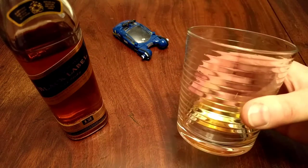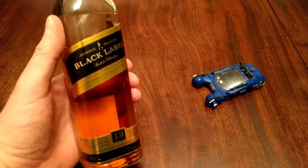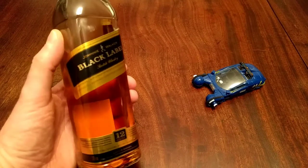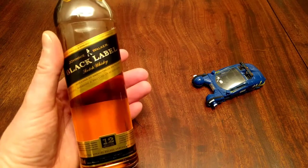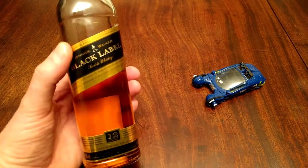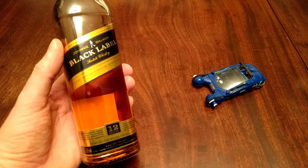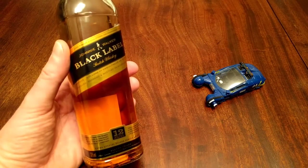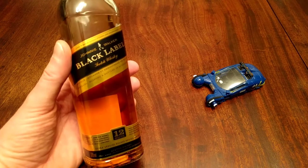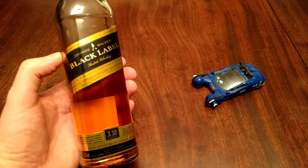Yes, I know, I really should be drinking this out of a square glass. Well, there we go — there is Johnnie Walker Black Label. Never really had that before. It's not bad. It's not quite the boat gas experience for me. I don't know that I would drink it other than if people are over to celebrate something, or if somebody has a particular hankering for some whiskey — this would be very nice to be able to offer folks. The bottle itself is what I'm interested in. If I happen to see that bottle, it really would depend on the price tag. Maybe if anybody in the comments is up for this, I'll buy the empty bottle off anybody who's trying to get rid of it. Until next time, I'll see you down the rabbit hole.